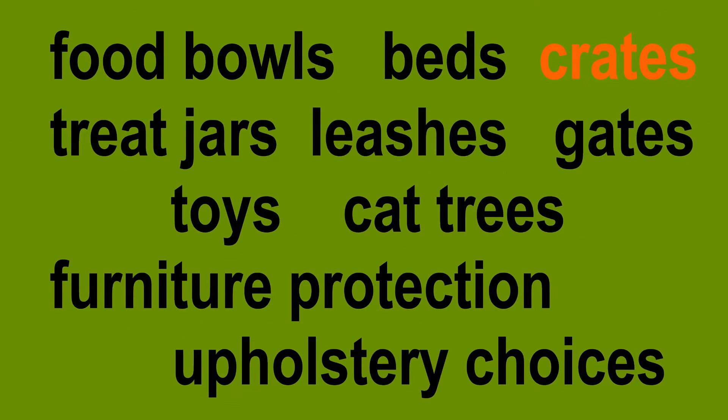Not everyone wants to put a dog in a crate, but if you're someone who does, you probably know what I'm talking about when I say that now we're getting into serious eyesore territory. Crates can be big and cumbersome and do some serious damage to the look of a room. And if you do keep your dog in a crate, you no doubt want it out where the family is, which means the crate's going to show — there's no getting around it.